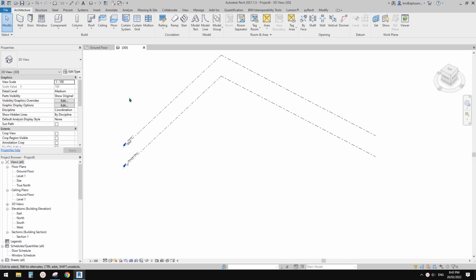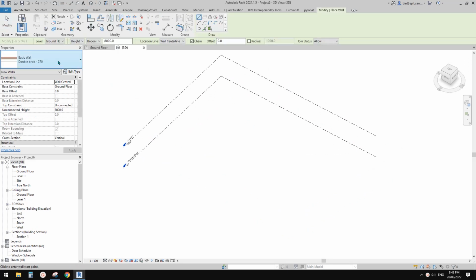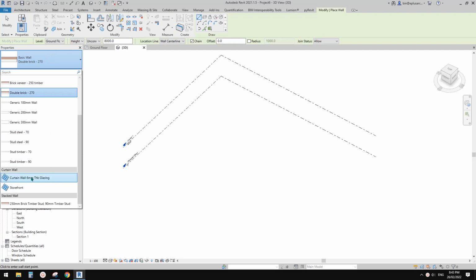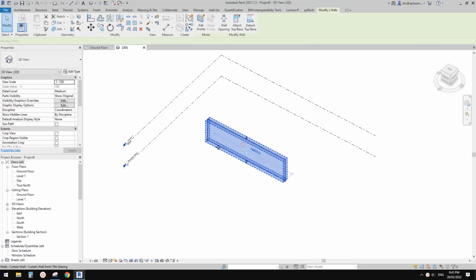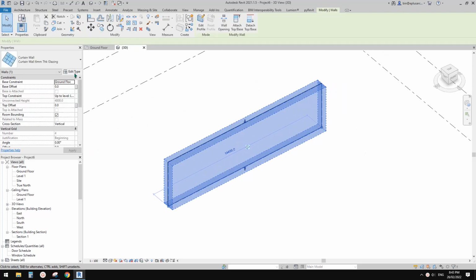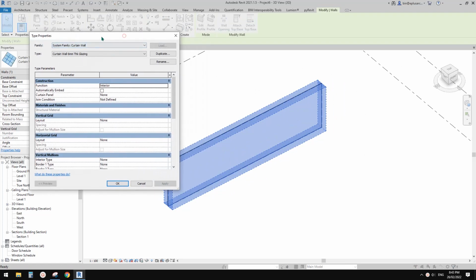So first we need a curtain wall, and let's start from this one, curtain wall 6 mil thick glazing. Okay, so now select this curtain wall. First we're going to duplicate this one. We are going to create a curtain wall with all vertical grids. Let's call it new vertical only.